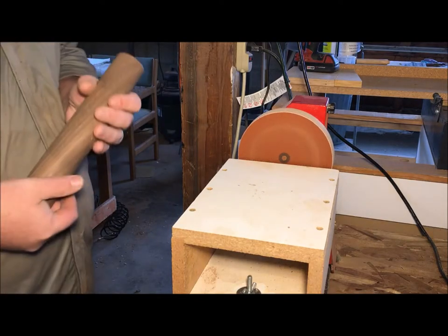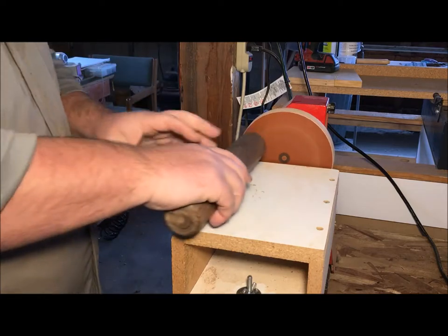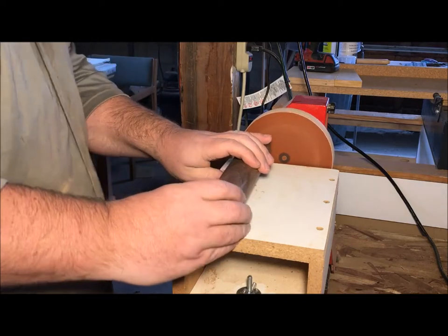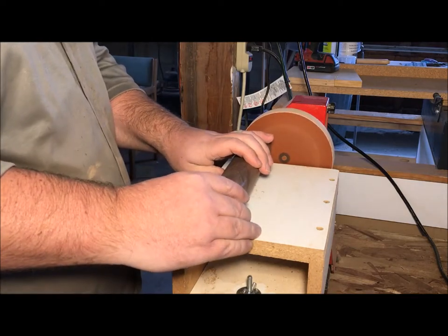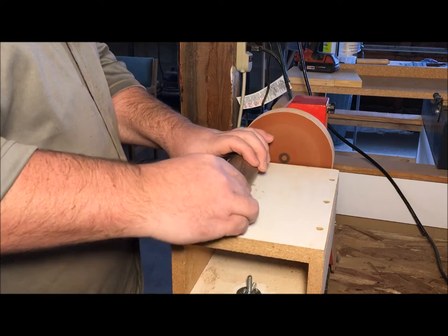This is my original lathe that I almost always use as a dedicated sander now. There's an 80 grit disc on that wheel, and we'll clean up the ends and then use a random orbital sander to clean it up a little bit more with some finer grits of sandpaper.